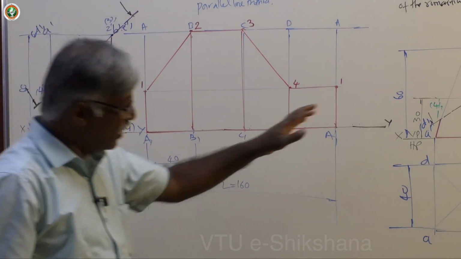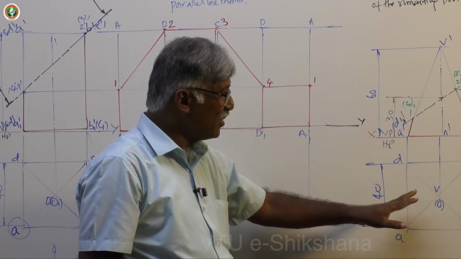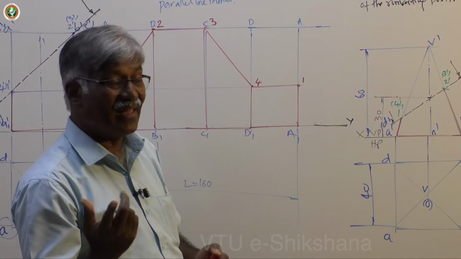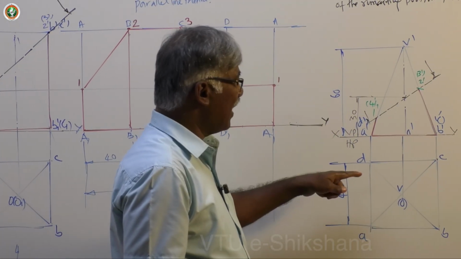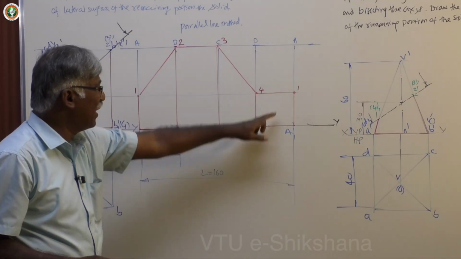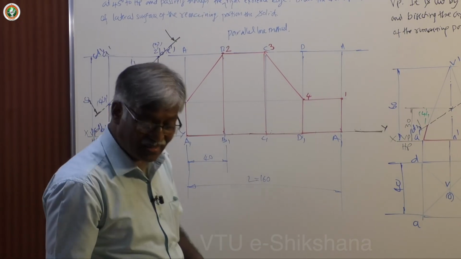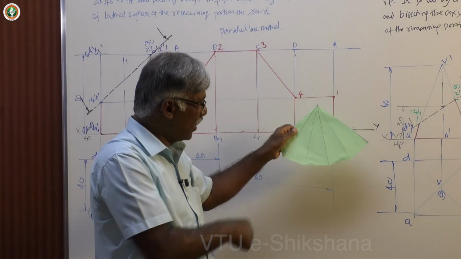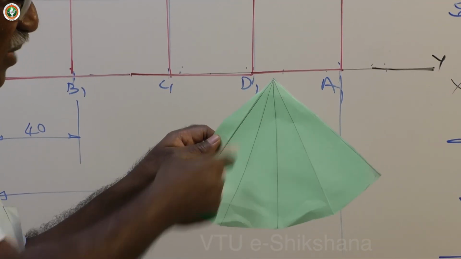Then you need not fix that on the top view, not necessary. Only thing is you have to get the development with the arc method, that is referred to as the radial method. In fact, before that I must know the true length. Whatever is available in this development pattern, all are true lengths. Even in this case, this is the development of the square pyramid, all are true lengths. If I keep it on a flat surface, these base edges are true lengths, slant edges are true lengths.